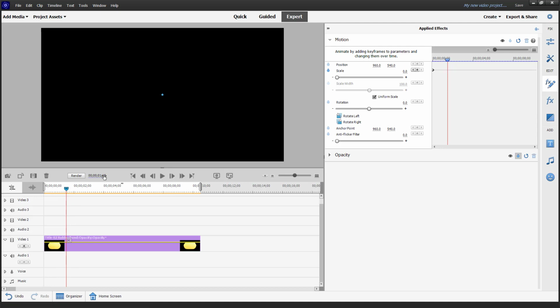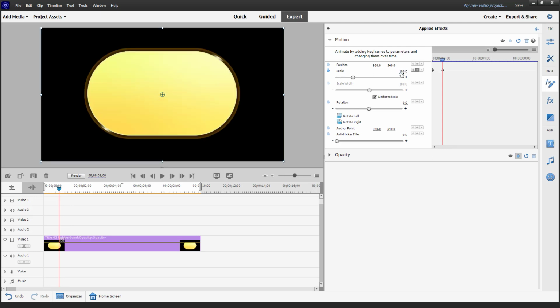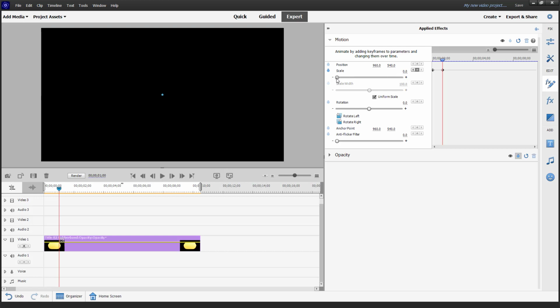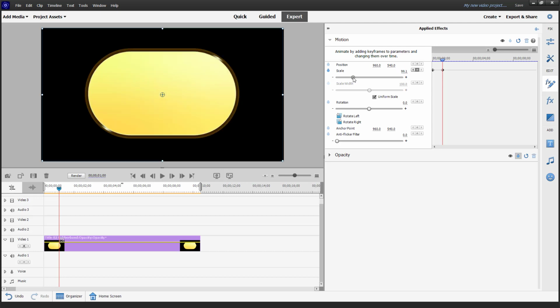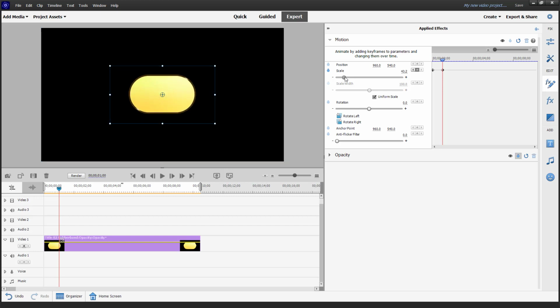Let me type in exactly 1 second right here. Under 1 second, I want to increase the scale value, so let's make it 100. In 0 seconds it is 0 size, and in 1 second it is 100%. In between, the animation is added in automatically.